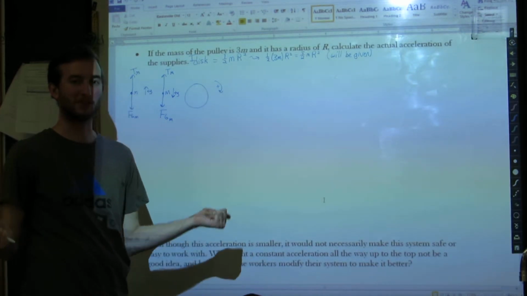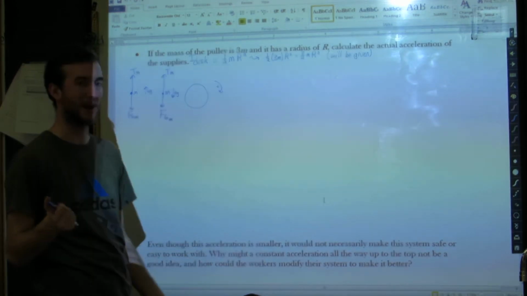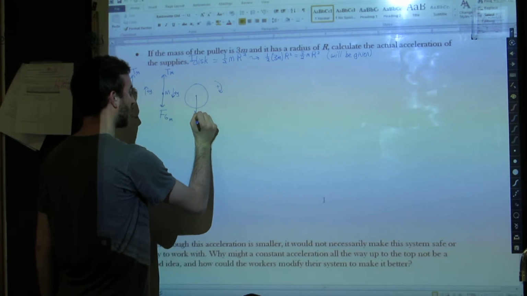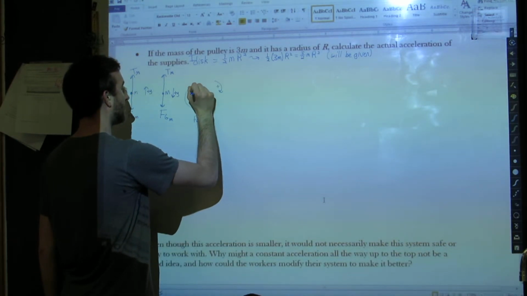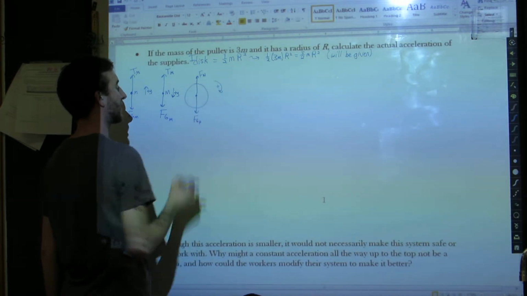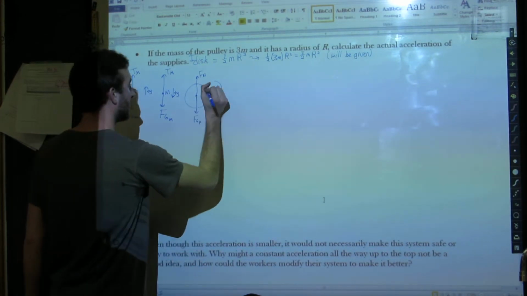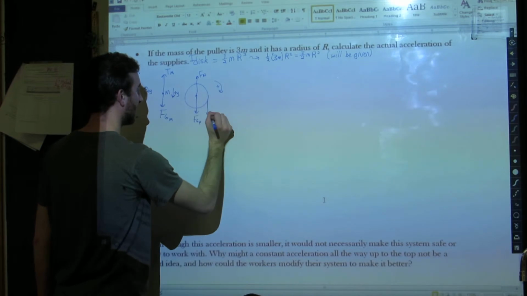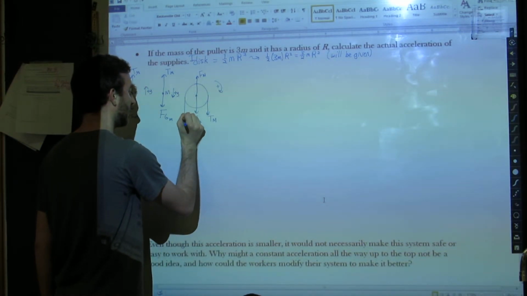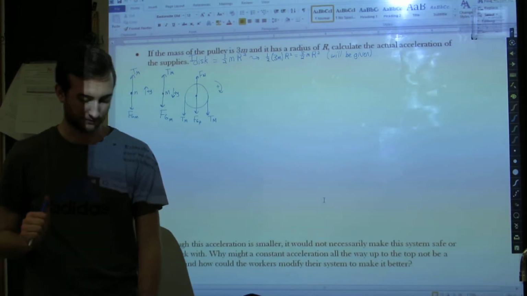Obviously my pulley is suspended by something. Obviously it has some mass. We know the mass acts from the center of gravity. That is not going to cause any torque. It's probably held up at the axis at the center of gravity. That is also not going to cause any torque. We'll just call it normal force. The only torques are going to be the tension on each side, T capital M, T lowercase m.